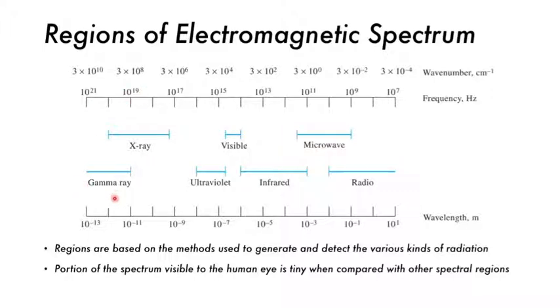So here are the different regions. High frequency, also high wave number, also small wavelength, is the region of, for example, gamma rays and X-rays. These are high energy regions of the electromagnetic spectrum. The shorter the wavelength, usually the higher the energy. The wavelength here is very short, 10 to the -13, very, very small. Typically that means they're going to be high in energy.